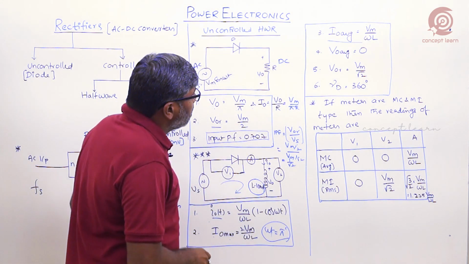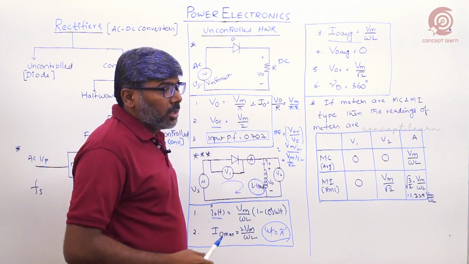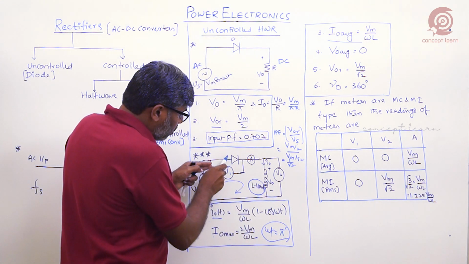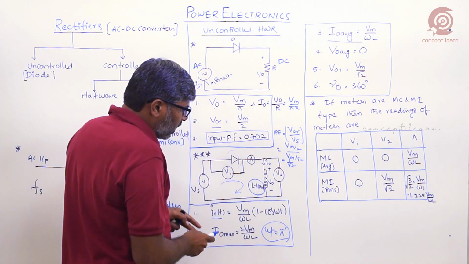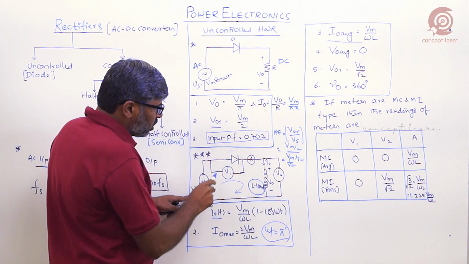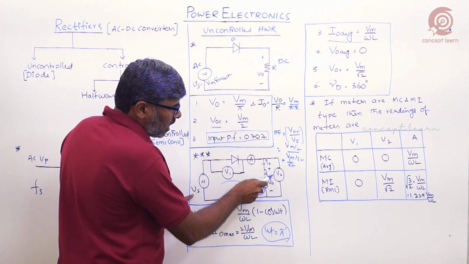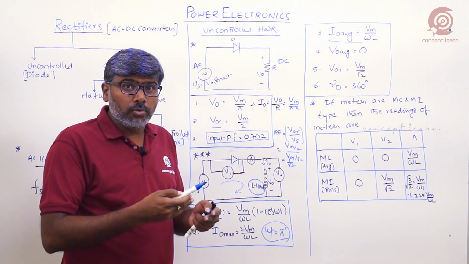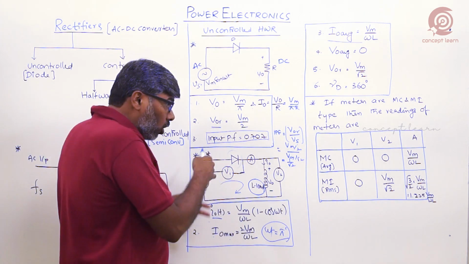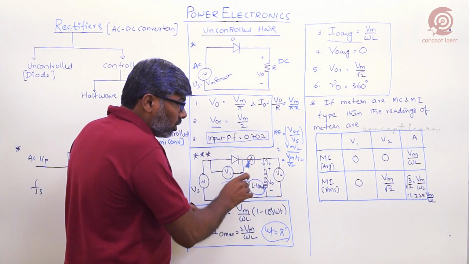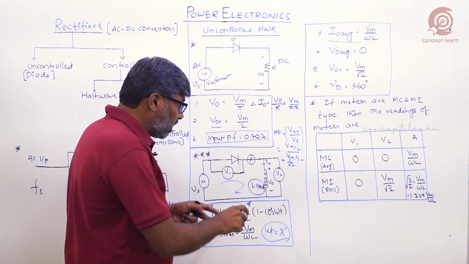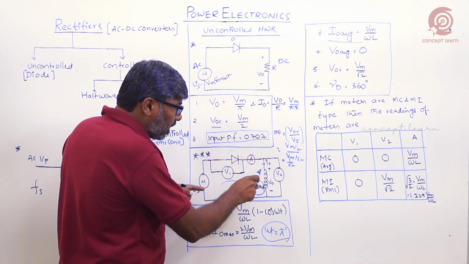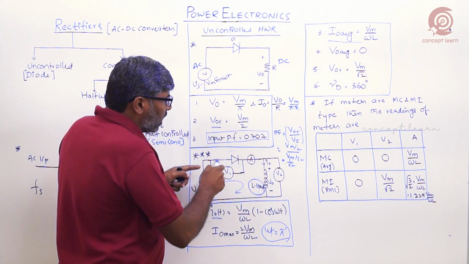Now coming to the average output voltage. When you use this diode in this purely inductive load, the supply voltage is positive, the diode conducts and the inductor gets charged. But what about the negative half cycle? Basically the diode should be off, but here what happens? The diode cannot be off because the current through the load is not zero. So the same current is flowing through the diode also, right? During the negative half cycle, the inductor discharges and again the diode conducts.